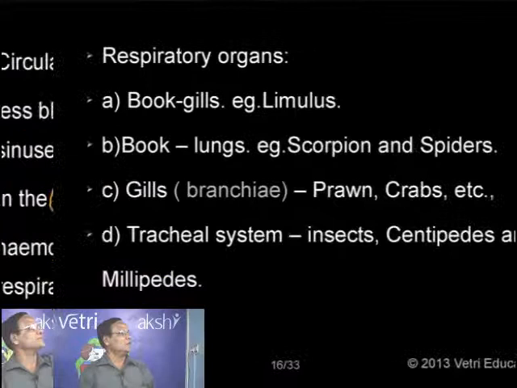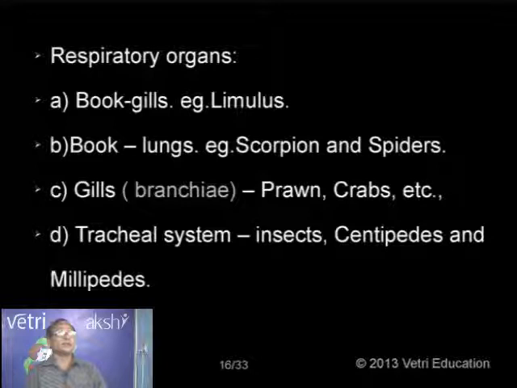Now, again, this group is always peculiar in most of the characteristics, not only with reference to the nature of the circulatory system, but also with reference to the respiratory organs and also with reference to the excretory organs. That means the respiratory and excretory organs are not uniform in all groups of these arthropods. There are different groups of arthropods. Now let us look into the respiratory organs, a peculiar condition.